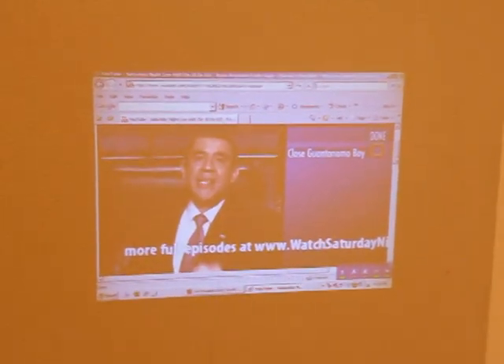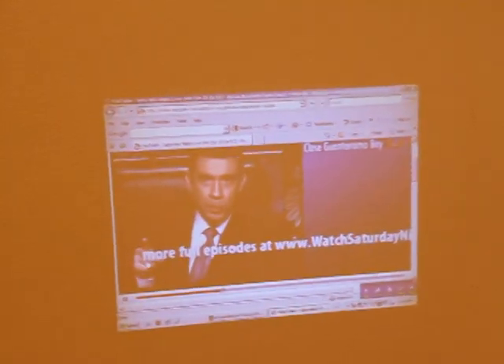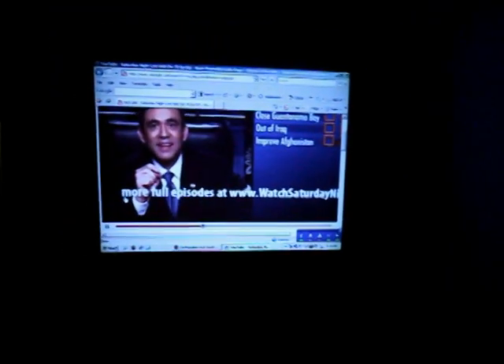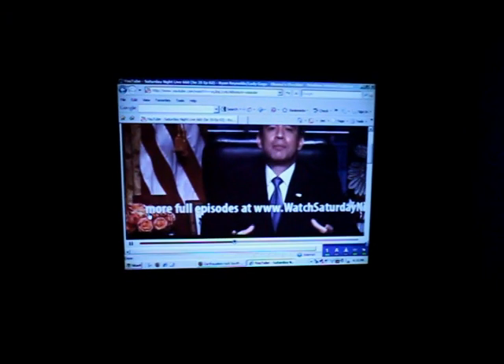I just wanted to show you what it looks like with the lights on versus the lights off. I'll go ahead and turn the lights off. As you can see it looks very good in the dark, and I'll even go ahead and pull it back and really start dialing up the image size. Right now it's probably at a good 40-50 inches and it still looks very clear, very vivid. I actually do have some low halogen light on in the room and it still looks absolutely fantastic. These 33 lumens are really doing very good for the projector.